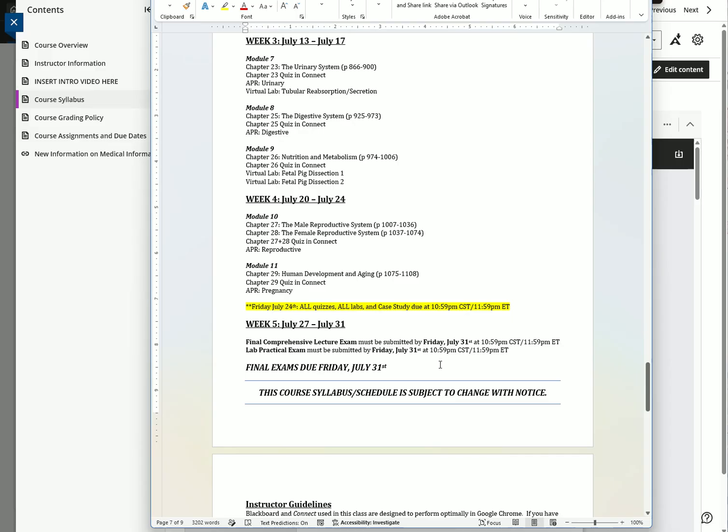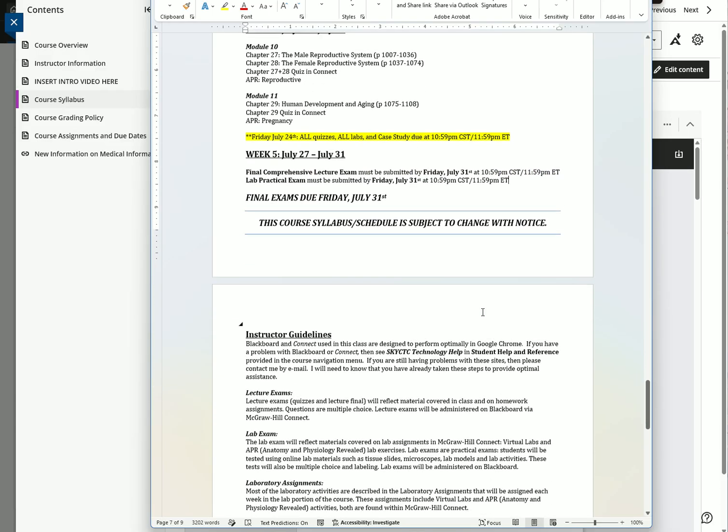It's fill in the blank, so if you go into it without studying, your time is going to run out and you're not going to do well on it. But for your lab practical, you are allowed to use your notes, and it's not proctored. Your final comprehensive lecture exam over the quizzes, that one is proctored. You are not allowed to use anything except for the information inside of your brain.